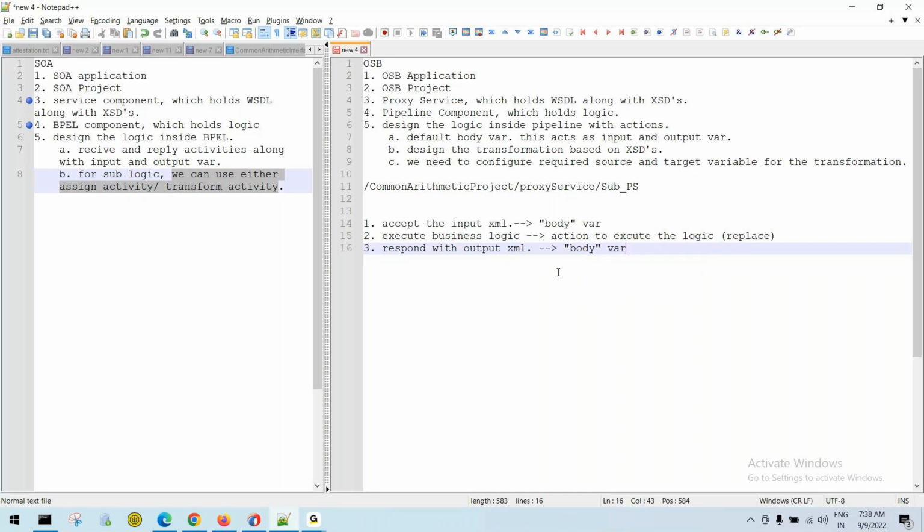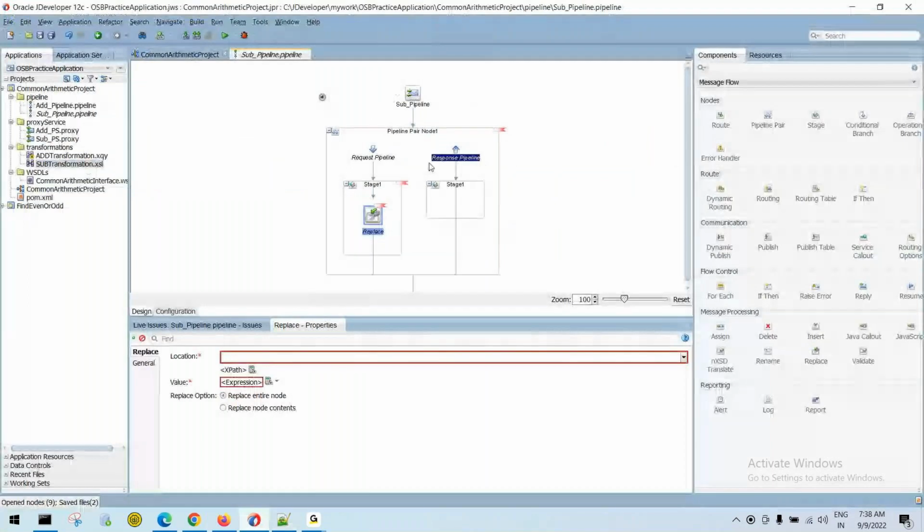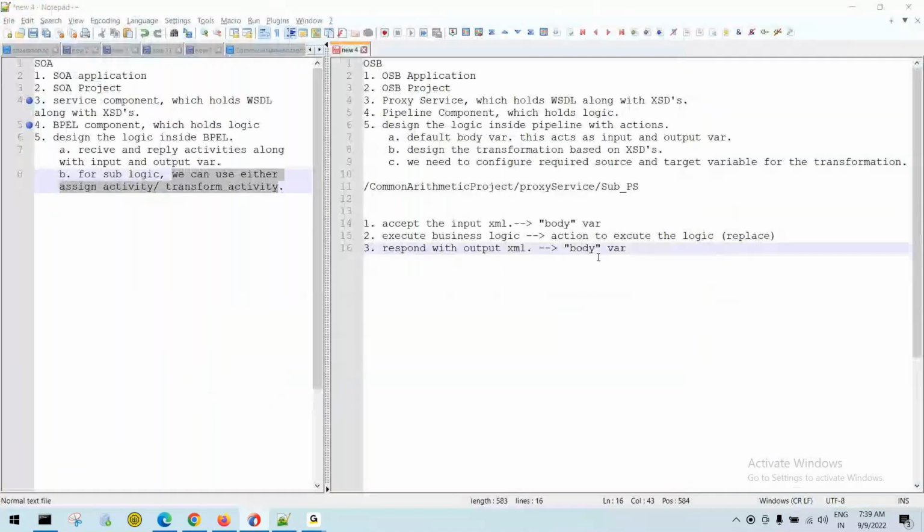At the end of the process, I mean the pipeline, whatever logic you designed, once it is completed, the pipeline will send the body variable as the output.